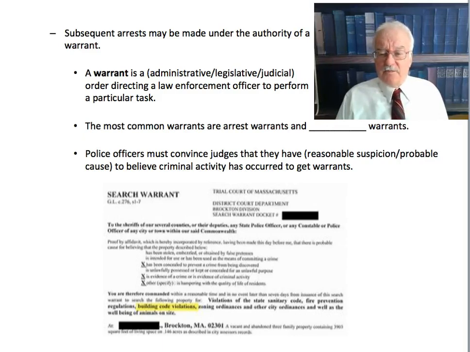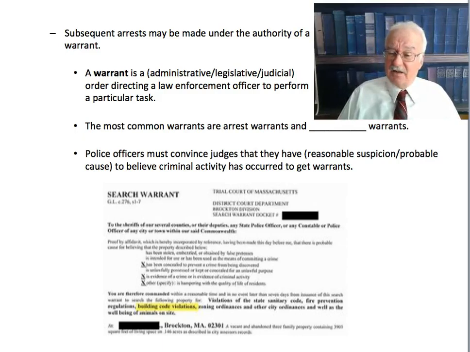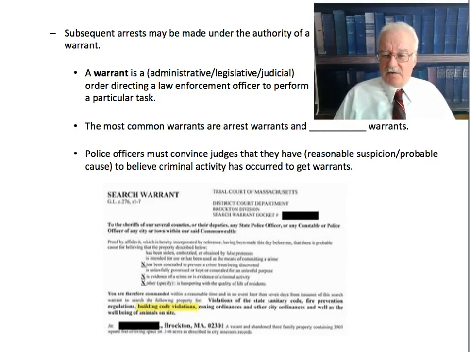You can search somebody immediately upon arresting them without a warrant, but that's because you're doing it to protect evidence from being destroyed, because the person may try to destroy the evidence if you had to wait for a judge to get an arrest warrant. And you're also searching the person to protect yourself, if you're the police officer, from injury. The person might have a knife or a gun and has to be searched for that also.